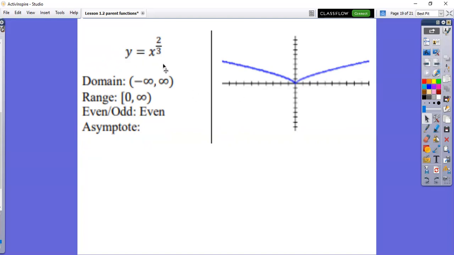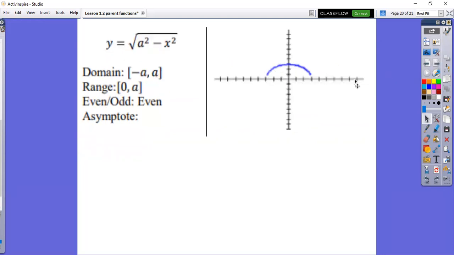So this is like I was talking about before with fractional exponents, rational exponents. X to the 2/3, would that mean cube root of x and then square it? Or you can square x and then take the cube root of it. And then this is just another form of the equation of a circle that you know. So this graphs the top half, and then the other portion would graph the bottom half.